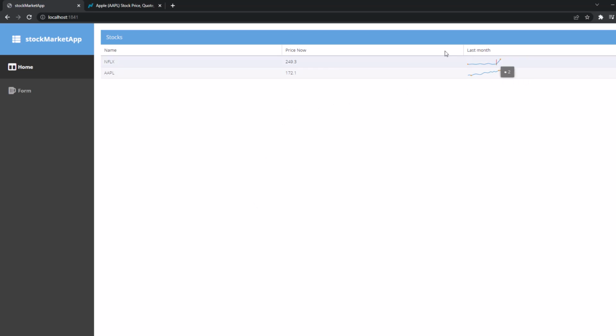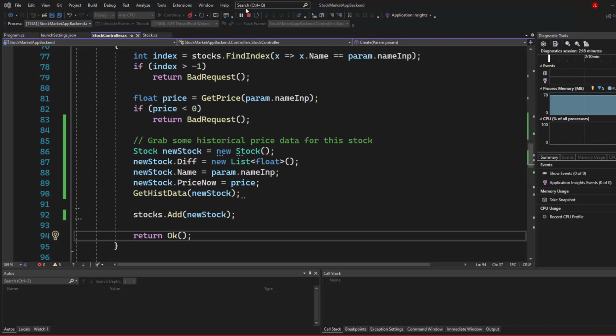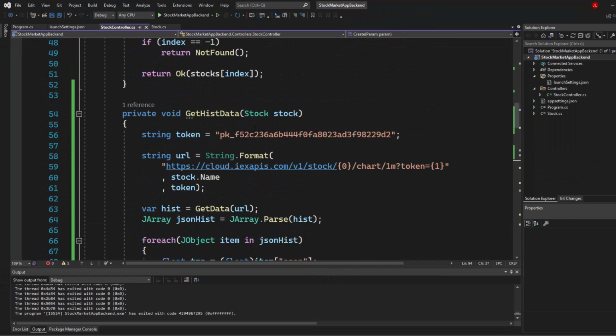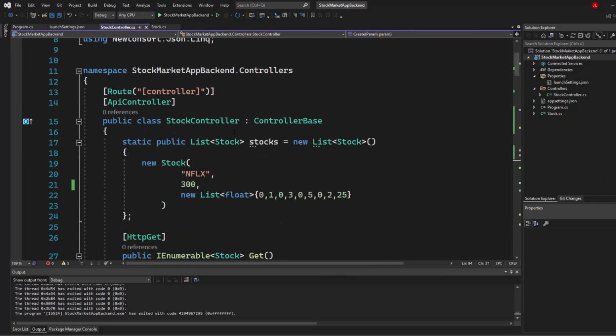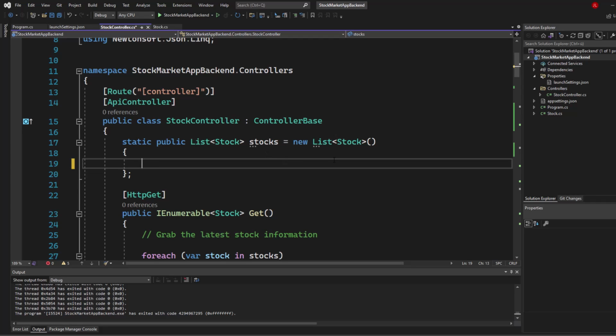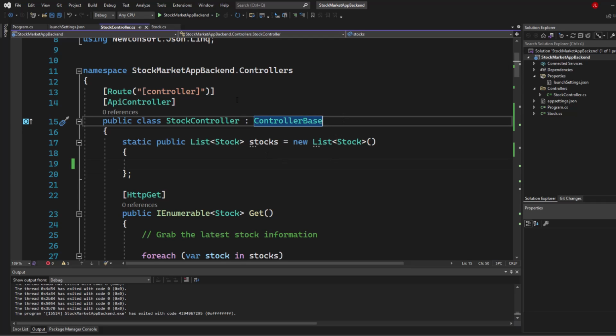The only thing that we really need to remove is the Netflix stock because that one is not real data. So let's just move over to our backend again. Let's just stop the application and go right into our predefined list here. So list stock new list of stock. And we should really get rid of that hard-coded stock here because we now have validated that our application is working fine. Let's take a final look, start everything and launch the application.